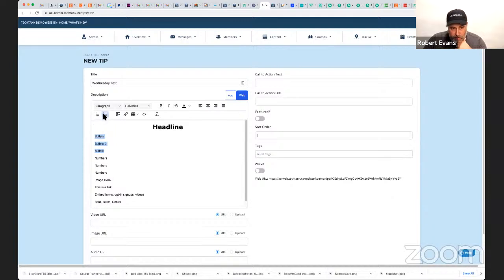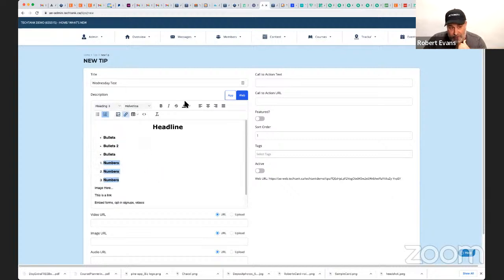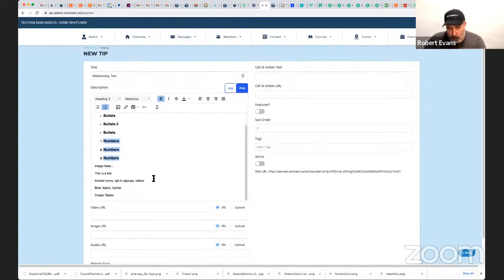This is bullets. So if I come in here and do bullets, and if I want to make the bullets a little bit larger, then I go to heading 3 in this particular case. These are numbers, so I'll do numbers, and I can go a little bit larger on these, and I can bold them. Now they look bolded here, but they're actually not going to be bolded on the page, and you guys will see it.